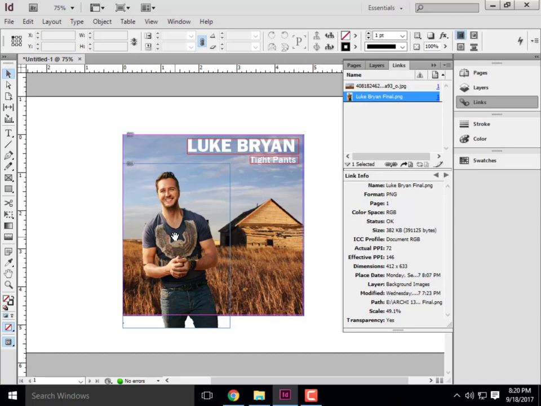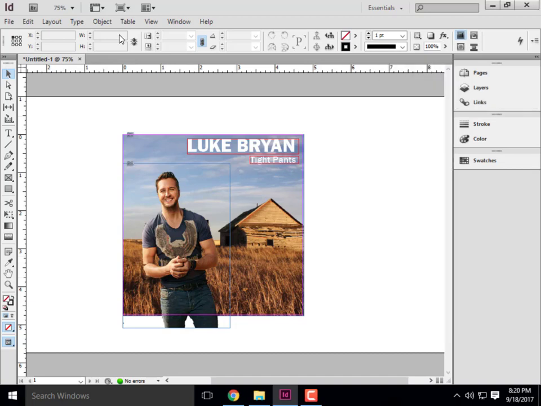Okay? So when you upload this, you'll have to upload however many files you use? Nope. All you're going to do, and I'll go through that process right now, is you're just going to export it as a PDF. No need to export it as an InDesign file, just export it as a PDF. So it'll be one compressed image.